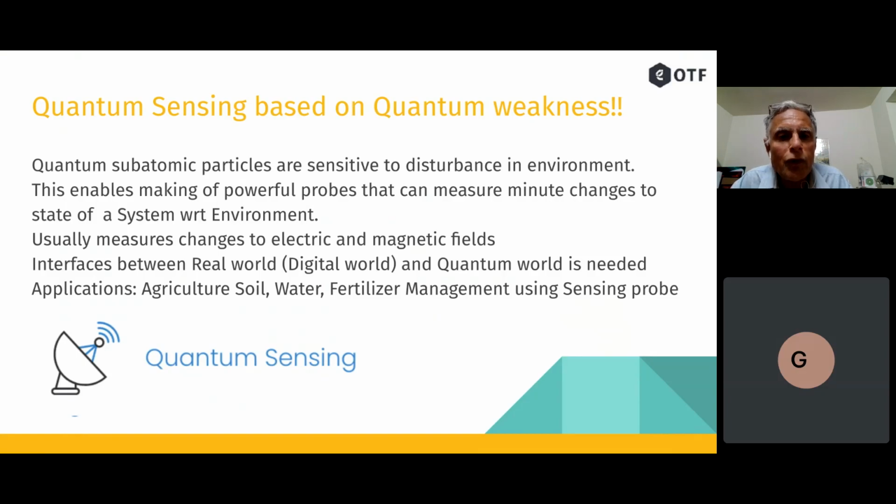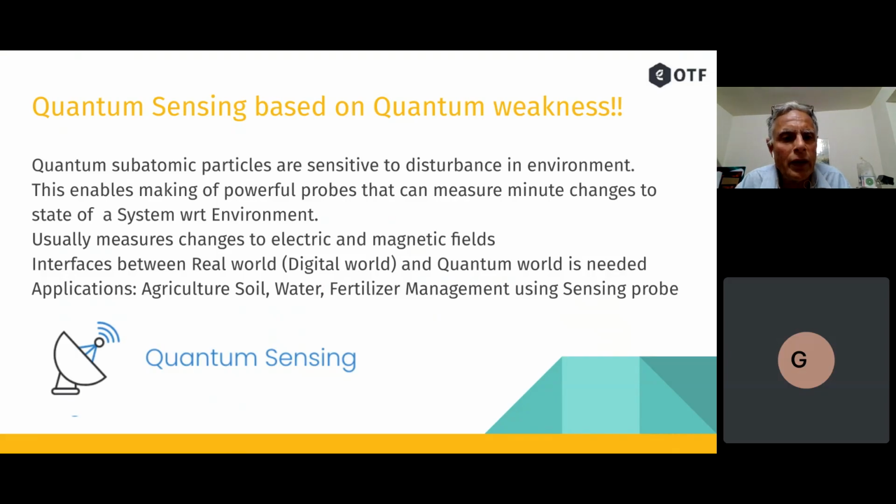One of the weaknesses of quantum is coherence and incoherence. It decoheres. If you ask somebody how long you can run a quantum computer, I would say millisecond is the max. Within a millisecond, if you have to do millions and billions of operations, yes, that's what it is. So the question is, if that is the weakness, it can be exploited for sensitively identifying what you can sense. You can sense at a very high accuracy level.